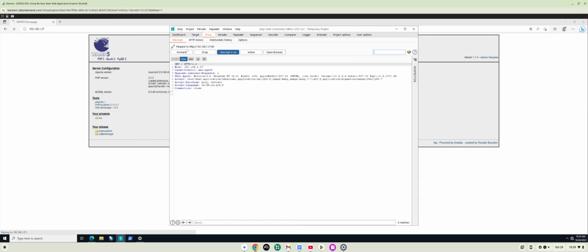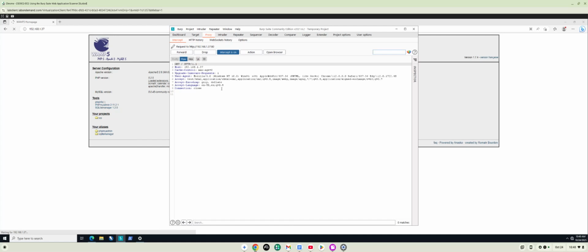If we look up here, this is where it tells us that a request to HTTP 192.168.137 port 80 was sent, and then this request is a GET request. So this gives us all the information here about our GET request. In this example, I'm not going to do anything other than forward this on to its destination.